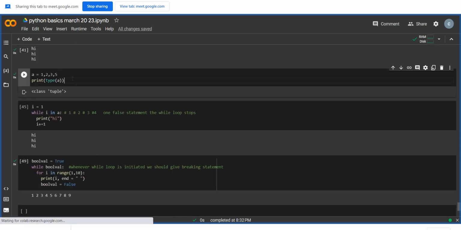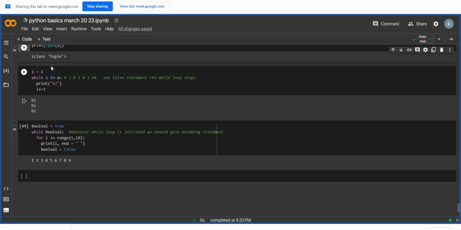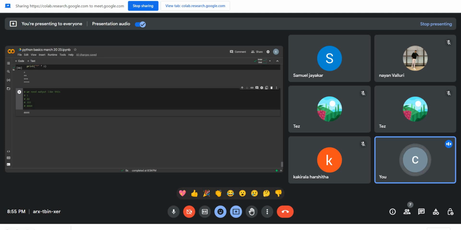And we check what type it will take. If we don't specify any type, we just put commas and everything like that, it will take it as a tuple. Now we again put some statement, and we used nested bool, and we mixed everything. This is all about loops. Thank you.